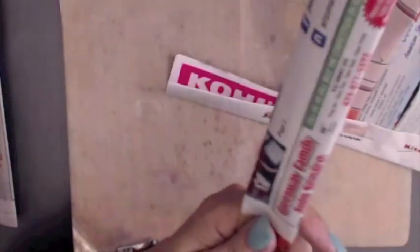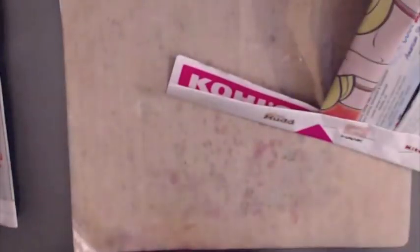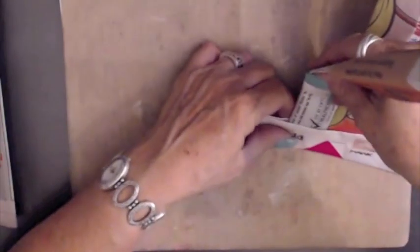Oops, can't even see it. I don't have you on frame here. Just keep adding all my pages.